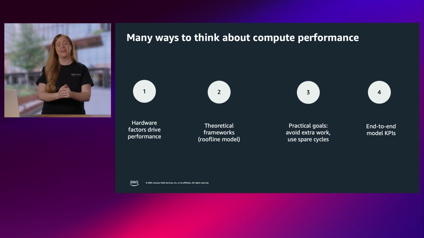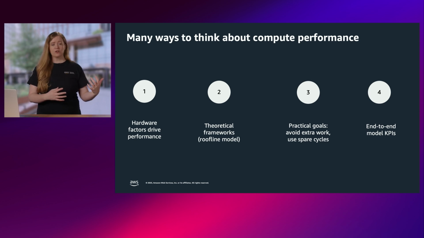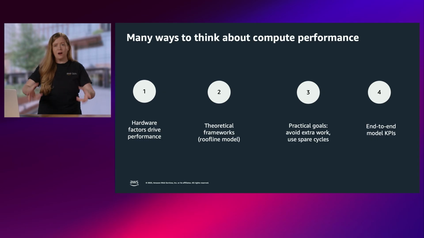And so today, we are here to learn about performance and how to think about analyzing performance on Trainium. Fundamentally, there are just many ways to think about compute performance within the space of AI/ML. In the first video, we learned about some of the hardware factors that drive performance. Those are the low-level specs about the accelerators, about the HBM bandwidth capacity, about how quickly you can move data, about your networking. There are hardware factors that drive performance and that serve as the upper bound. We're always trying to hit the maximum performance that we can achieve on our hardware.